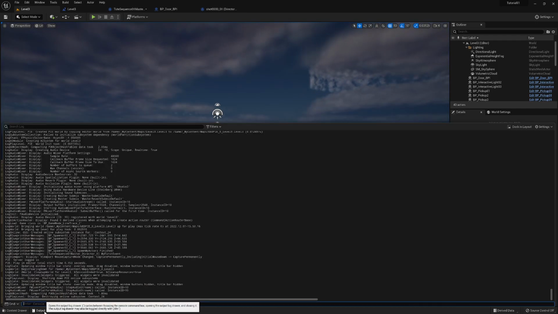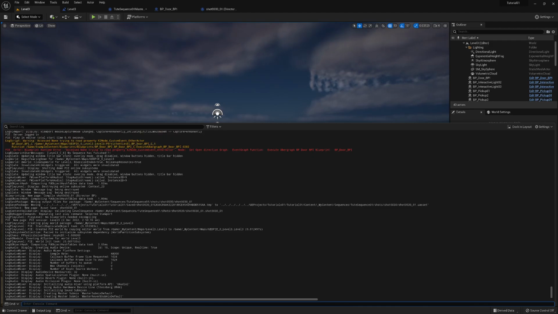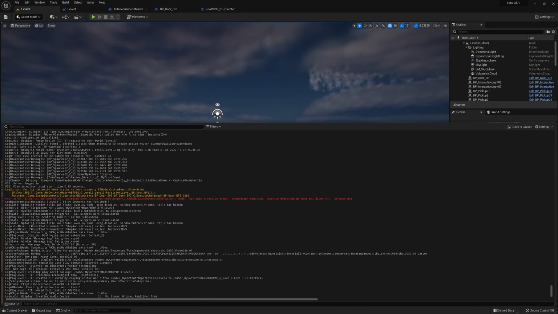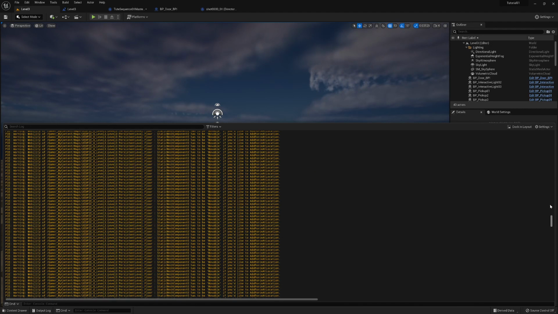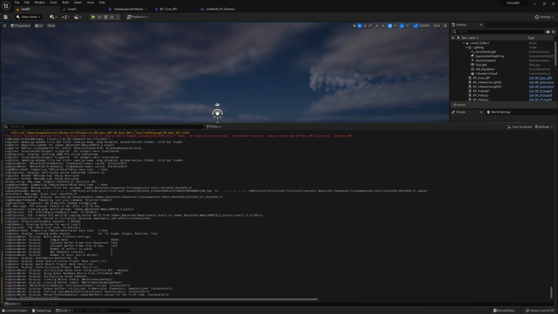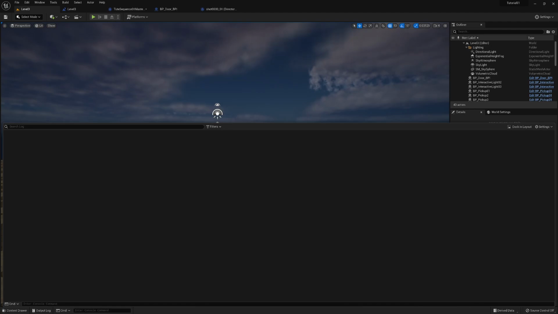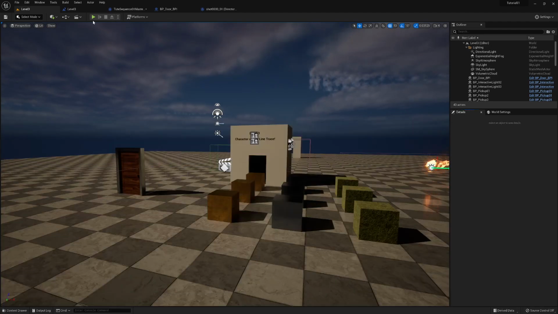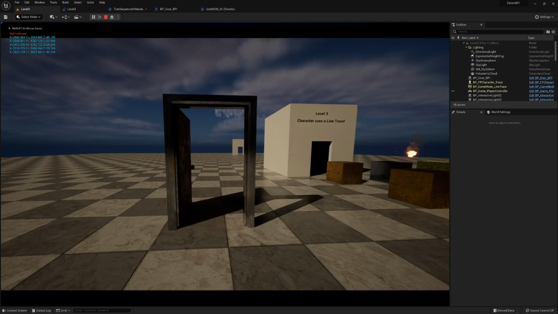Output log. Let's have a look at the output log. I think we managed. Oh, hang on. If you get stuff like this, it might have been from last time, you can see it doesn't really clear. Goodness me. If you're testing stuff and you want to make sure you've got rid of all your errors and warnings, right-click, clear log, all gone. And then come into here, hit play. Yeah, nice. That's what we want.